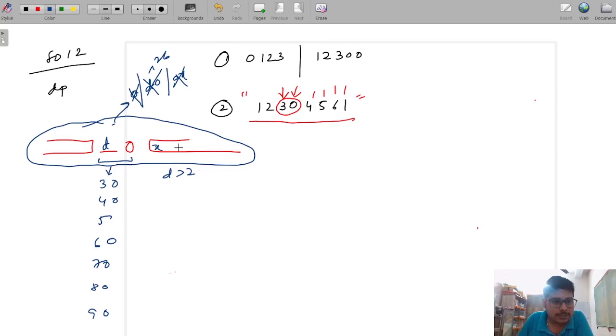So actually in this string there is a point from which you cannot extract any number. After this you cannot do anything.